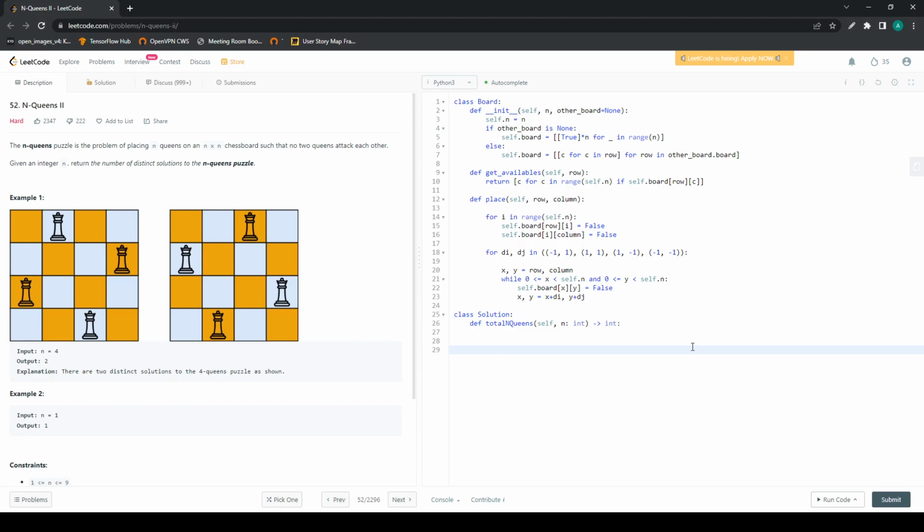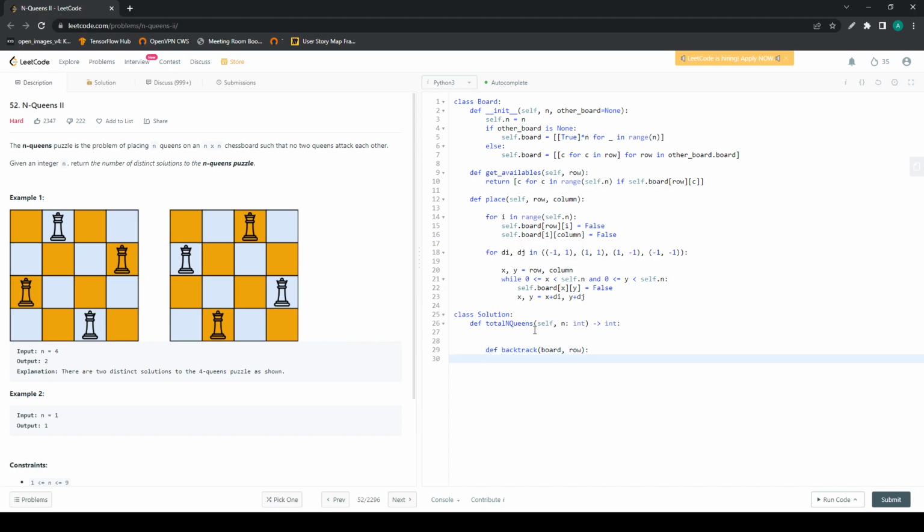Moving to implement the backtrack itself. So def backtrack. This is a recursive function. For each one, we are given a board and the row number. Remember, we are starting from 0 and eventually going to n minus 1.